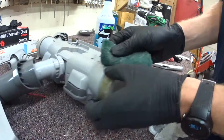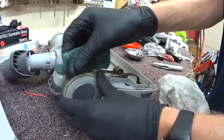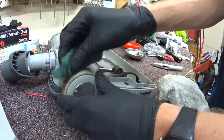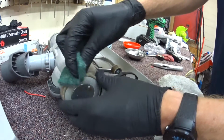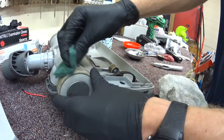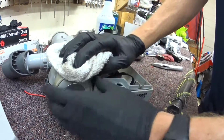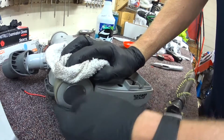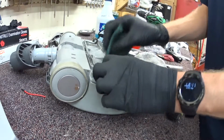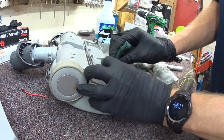Now, in some cultures, you take your shoes off always before you go in the house, and you have your own house slippers to keep the floor clean, and I think that's actually a really good idea. So there's my floor cleaning tip for the day: don't wear your shoes that you wear outside the house inside the house. I know that's nothing more brilliant or special, but hell, maybe you won't have wheels on your vacuum that look like this.